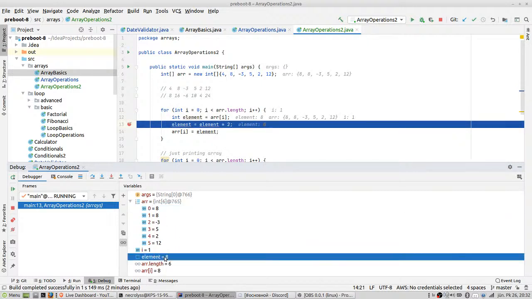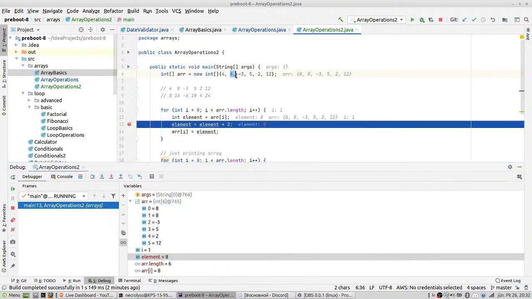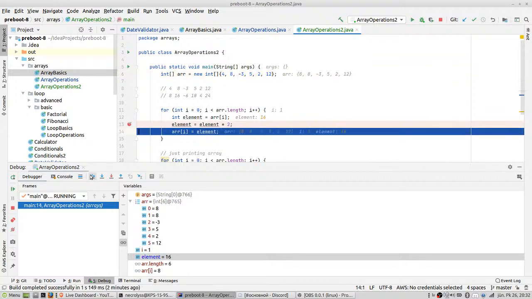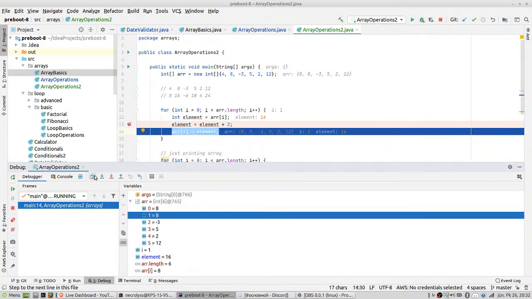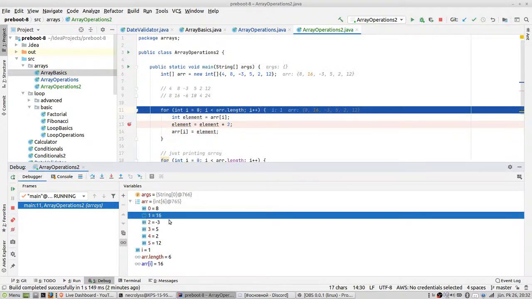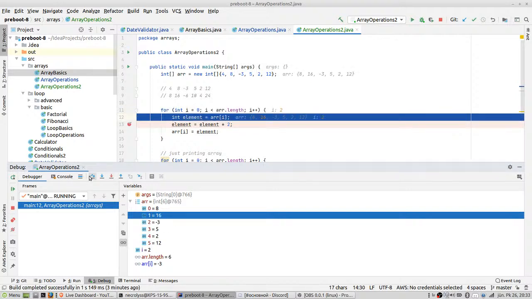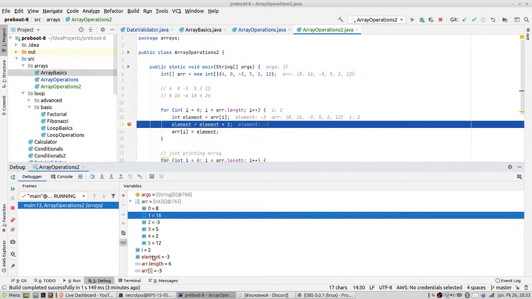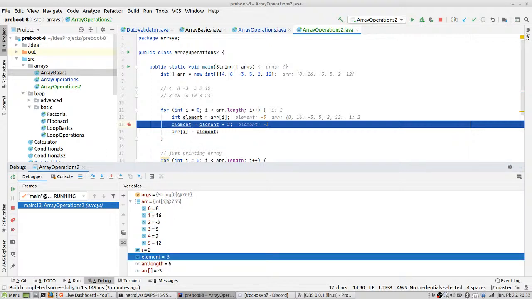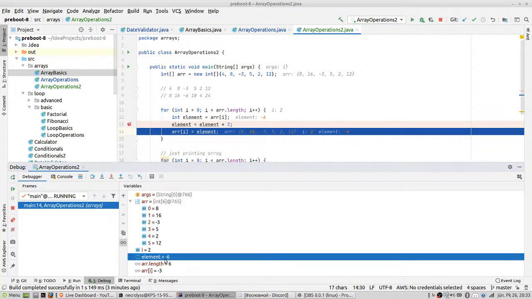Now we are taking the second element that is equal to 8, multiplying it by 2 and assigning it back in the array. Before assignment we have the old value. After assignment we have the new value. The index is not changed. We have changed only the value. Let's take the next. The next element is minus 3. Here we are multiplying it by 2. Now we have minus 6.